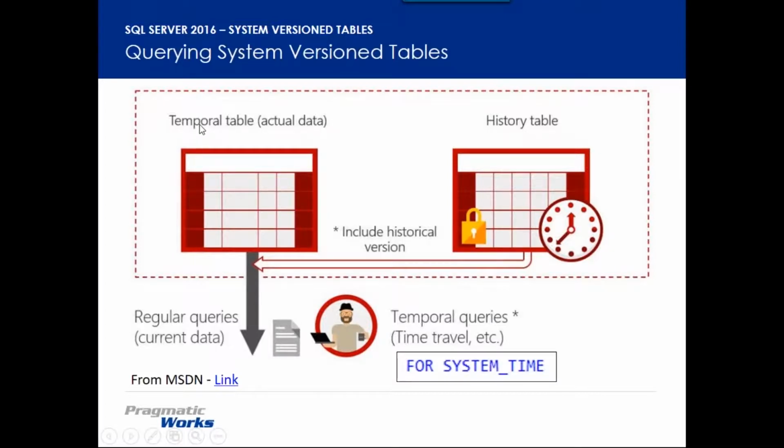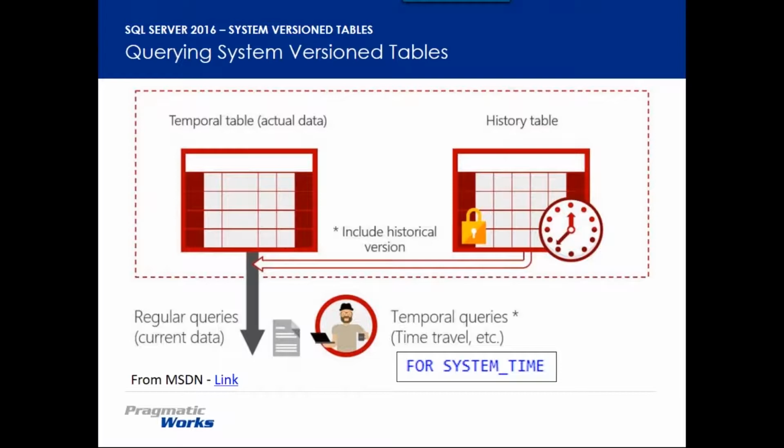Where they get really interesting is once you have data in your current table or in your history table and you are querying them. There is a new sub-clause in the FROM statement, and we're going to have a lot of demos of this, but it's FOR SYSTEM_TIME. This clause is what's going to allow us to do some of the auditing, forensics, and time travel. We'll talk exactly about what that is and is not shortly.